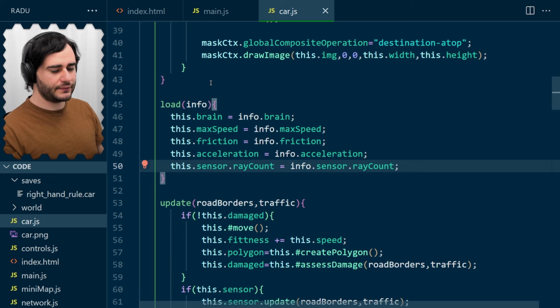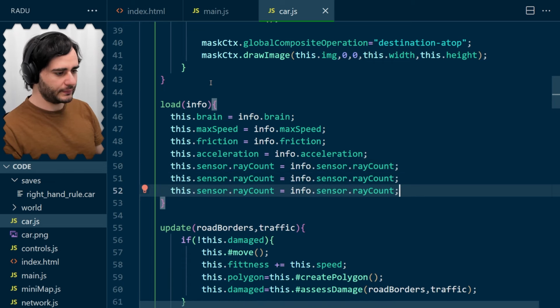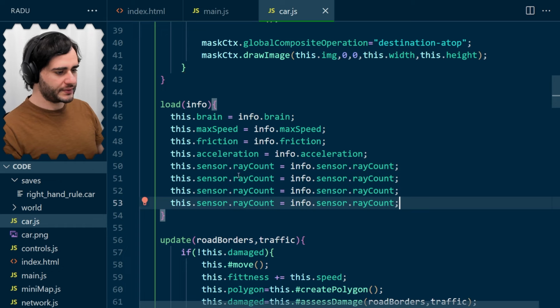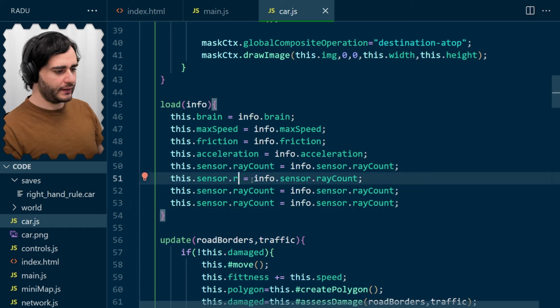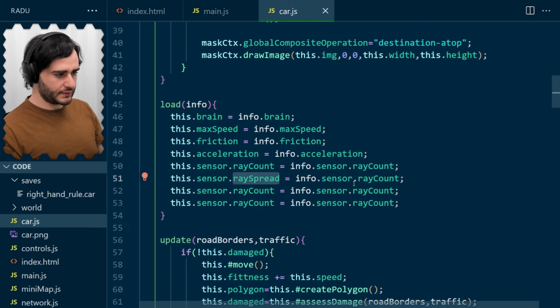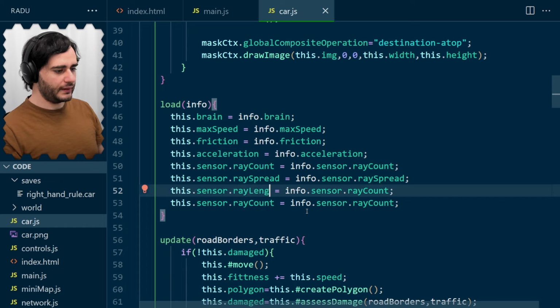And we have to do this for the ray spread, length, and offset. So I just copied this 3 more times, and this is going to be here ray spread. Let's copy it here. Ray length. Let's copy it here.